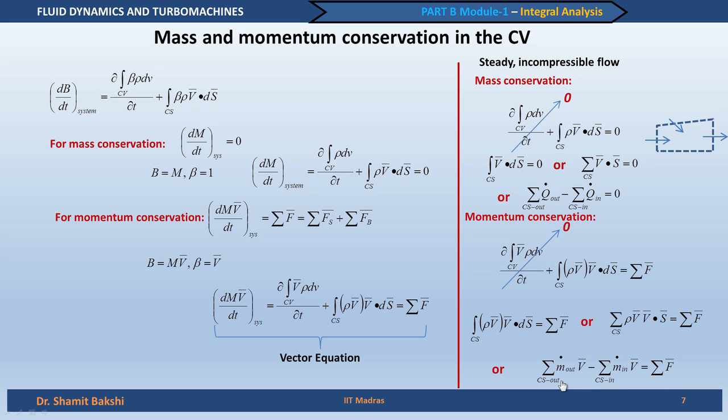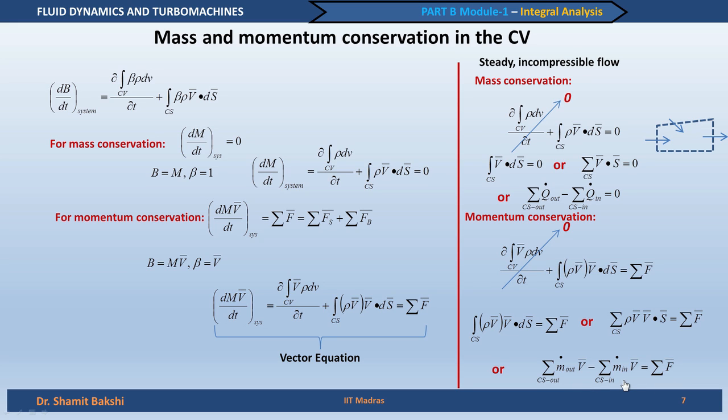So, it simply means, this statement makes it quite simple to understand the statement of the conservation equation for a control volume. It only says the net force acting on the control volume for a steady situation is basically the net momentum exiting the control volume, that is the difference between the momentum of the fluid which is going out of the control volume and the momentum of the fluid which is coming into the control volume.